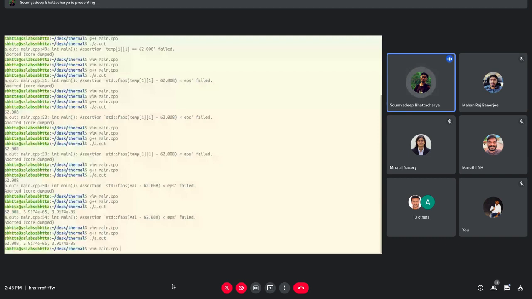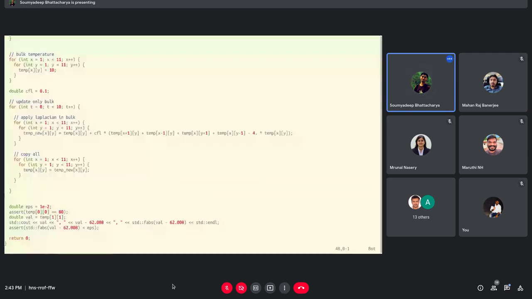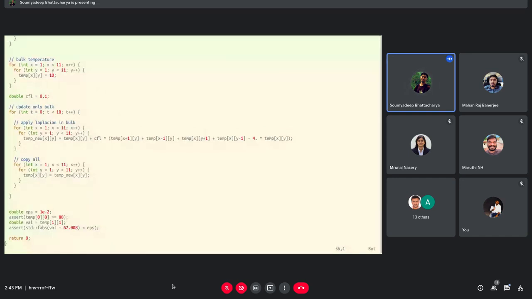Right now, because we are printing with std::cout with a certain precision, it's coming out like that particular value. So we can change the precision with which std::cout prints using std::setprecision and so on, which you can look up in cppreference.